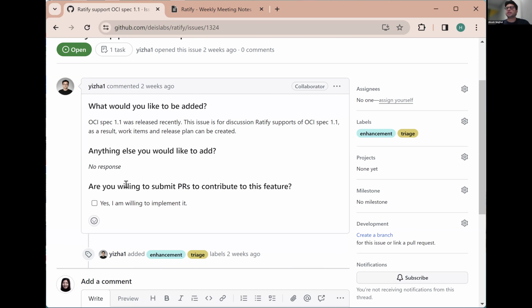I think you were there too, but there's some discussion around the default behavior for flags to use when pushing, because notation will actually push the signature as well. But for a Ratify scenario, I don't think there's as much of a concern. There is a concern, I guess, the opposite for pulling as well. Maybe there is some parallel there.